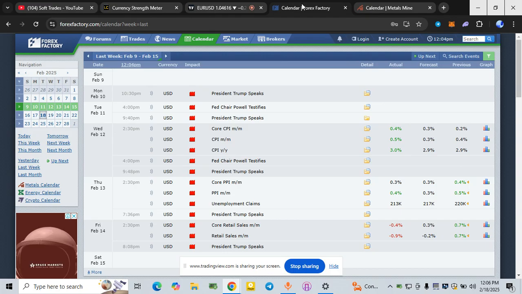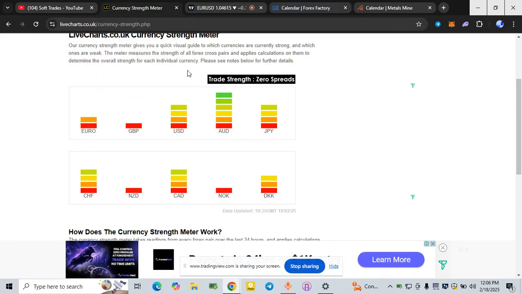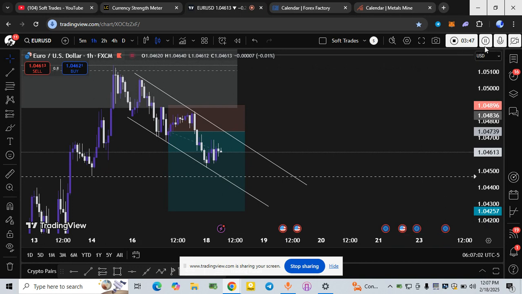So once you are done checking fundamentals, another thing we want to check before you head over to your chart is the currency strength meter for that particular day that you want to start trading, because what you are basically doing is that you are either trying to place a swing position. So once you go to the currency meter website, what you are looking for here is that you are trying to figure out which of these particular currencies is strong and which one is weaker, so that you know which pair to choose.